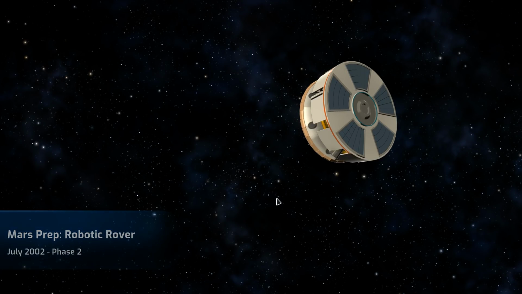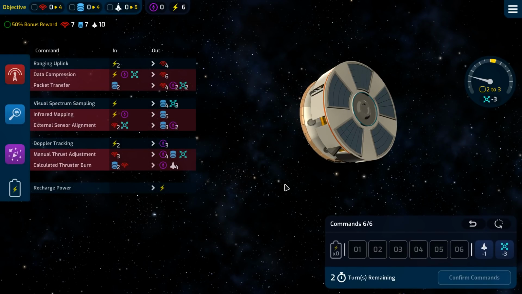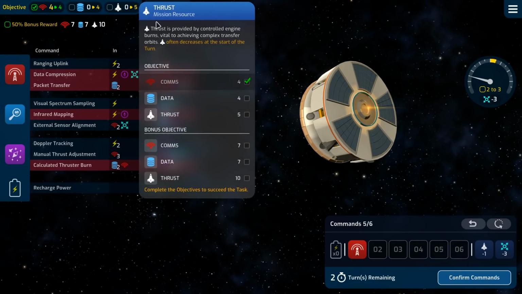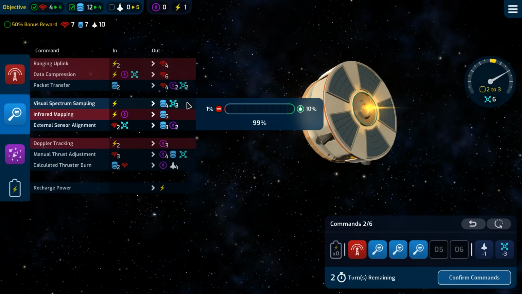Alright, here we are again with the robotic rover. Phase 2. This time around, keep an eye on the drift, you moron. Otherwise, you're going to have the same problem all over again. So, generate comms. I'm just going to strictly go for base objectives first, and I'll sort out the bonus objectives after that. I really don't give too many shits about that right now.